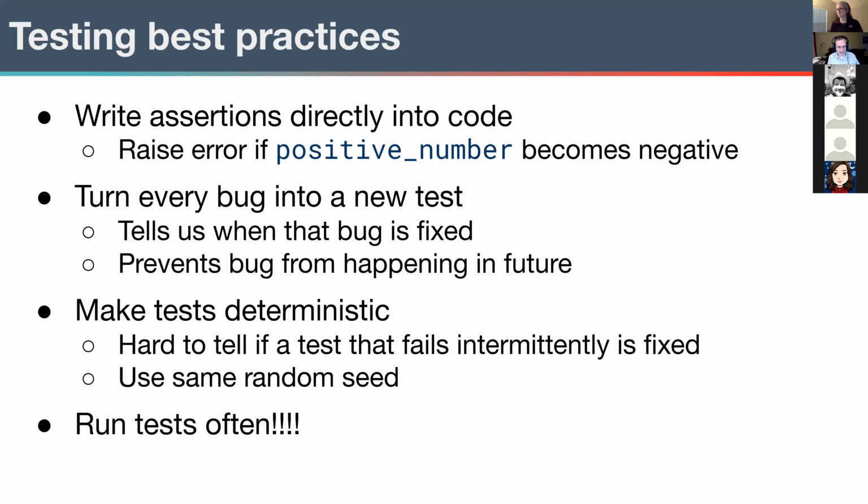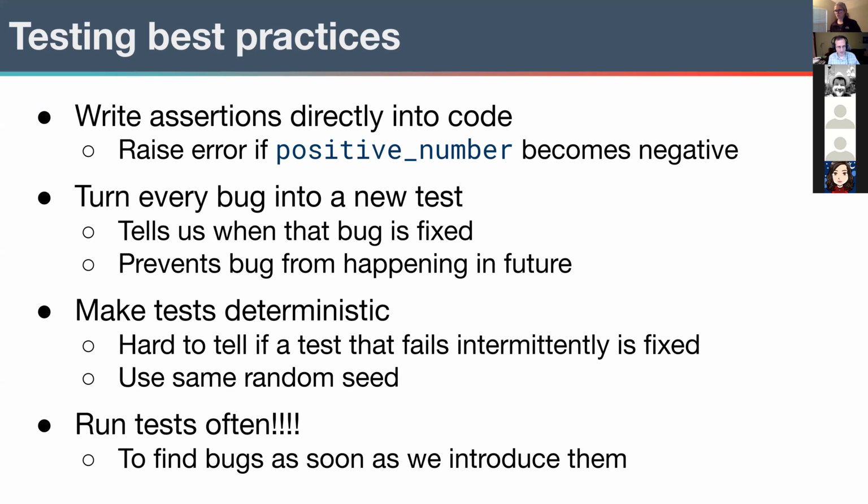And the biggest thing is to run tests often. If I end up making changes for an hour and don't run the tests in that time period, I usually end up regretting it deeply. If we run tests often, we can find bugs quickly, like when we introduce them, essentially.